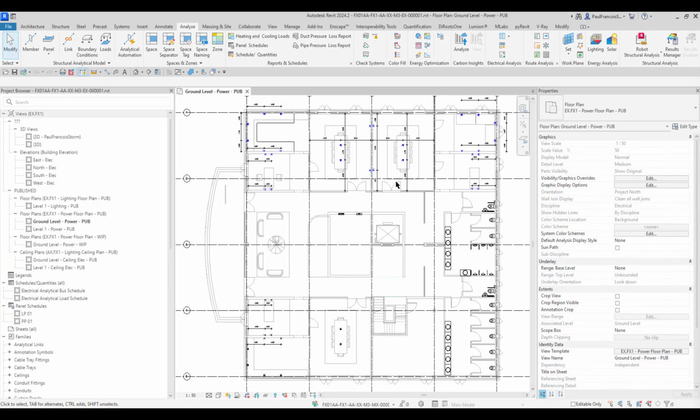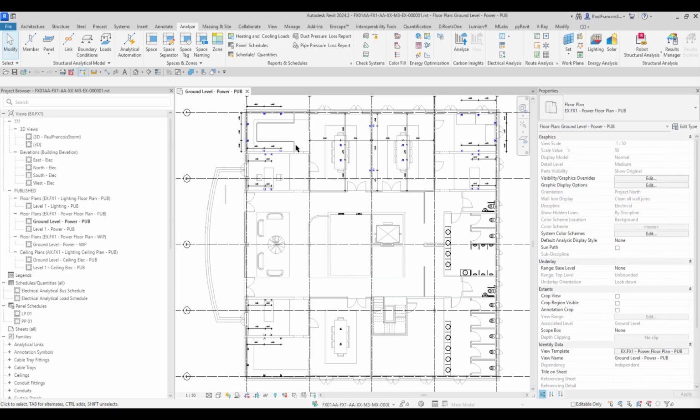We are an Autodesk reseller, and this morning I'd like to have a look at Revit and the ability for a panel to see when a circuit is overloaded. So does the breaker see that it is overloaded? And how are these warnings managed, and what can we see about it?